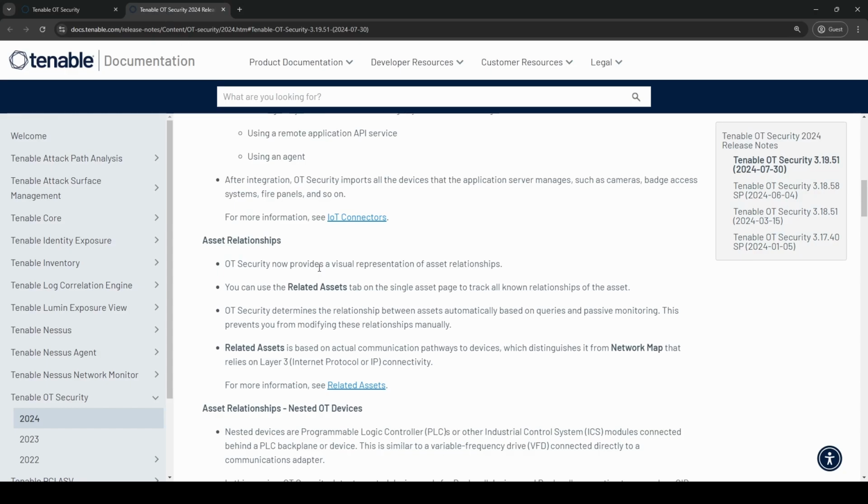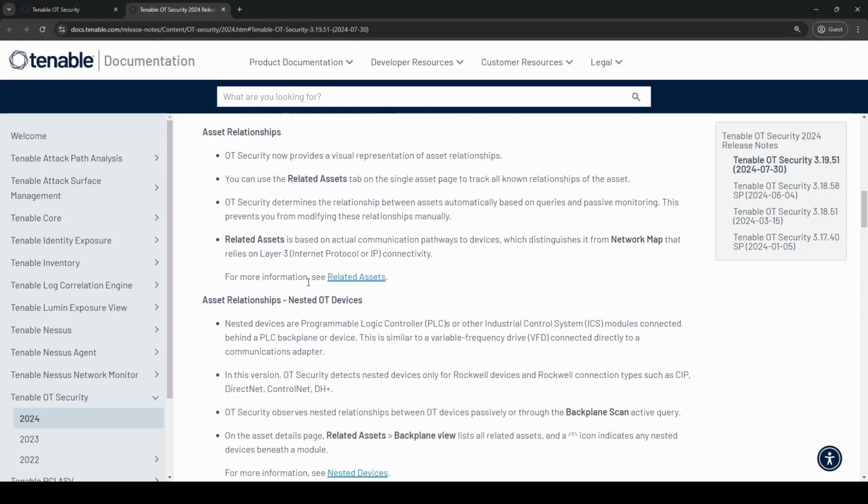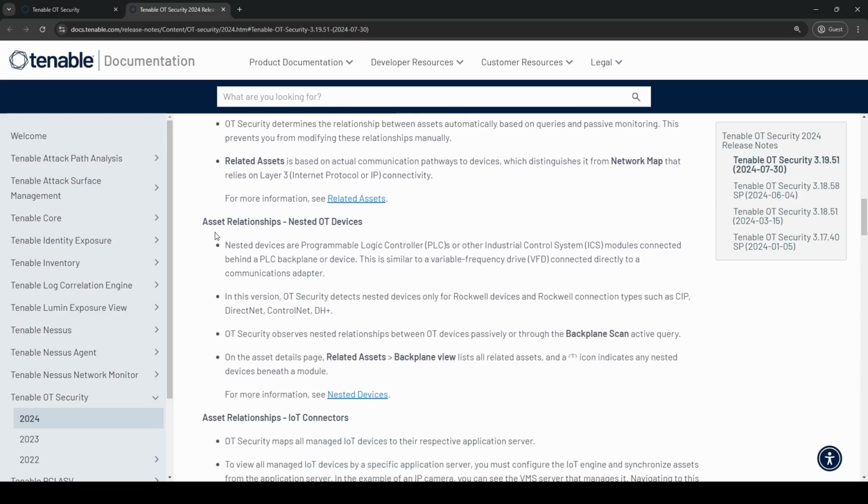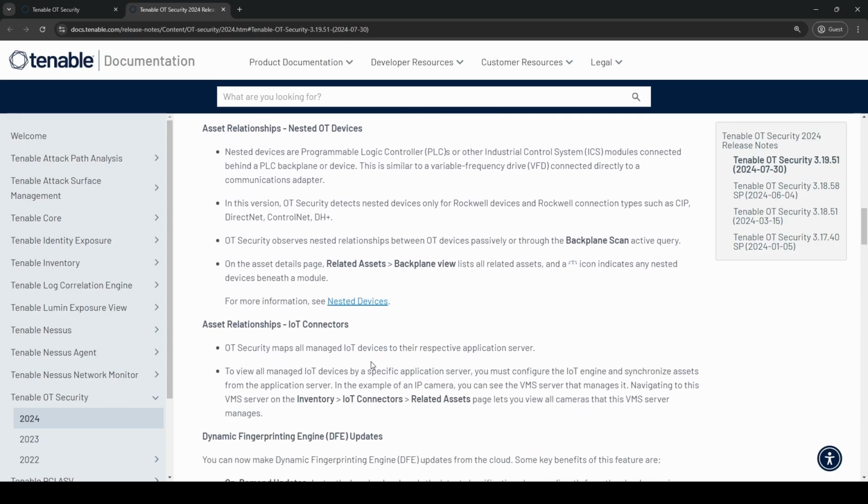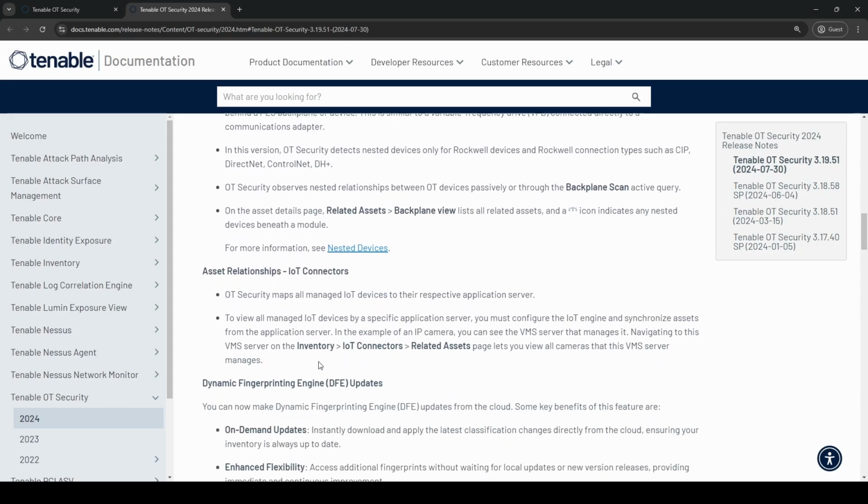So if you think about this relationship with our IoT, we can start connecting those in and seeing low level things like fire panels, like what we said. And then we can see this nesting behind those devices as well through these relationships. This is becoming really, really powerful for us. And you'll see this down below where these asset relationships can be these OT devices, but it also relates to any of these IoT connectors.